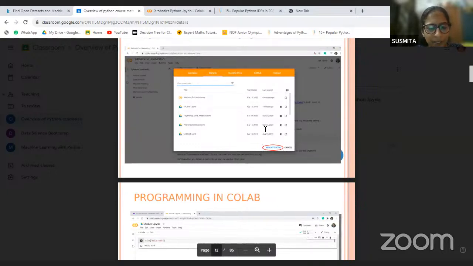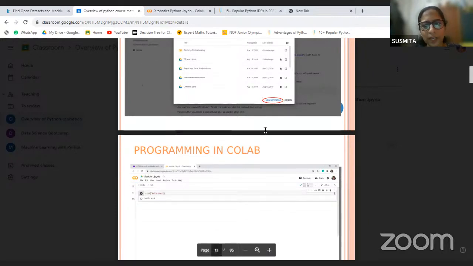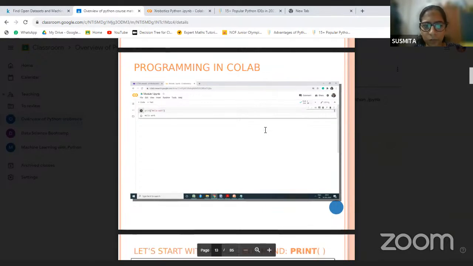And one of the advantages in Google Colab is that we can share our code with anyone. It is very easy. We can share that code where, for example, we need to send that particular code to someone. And if the versions change, it's automatically updated. We don't need to concern ourselves about which version is going on. And obviously, a great code snippet is there, which we can use in our program.